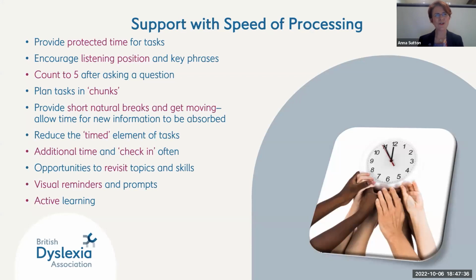I once taught one student who always wore a blank expression. And I explained to him, well, look, you see, the thing is, your teachers don't know that you're actually thinking about the information. You need to use a key phrase and say, give me a moment, sir, I'm thinking about that, and then I'll answer you. You know, equipping them with those phrases. But actually, on the rugby pitch, he was a star because his opponents never knew what he was thinking.